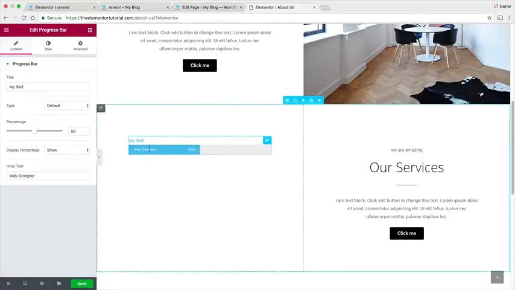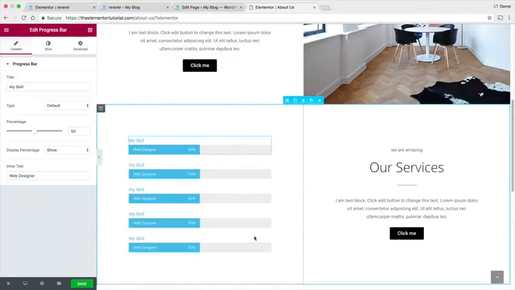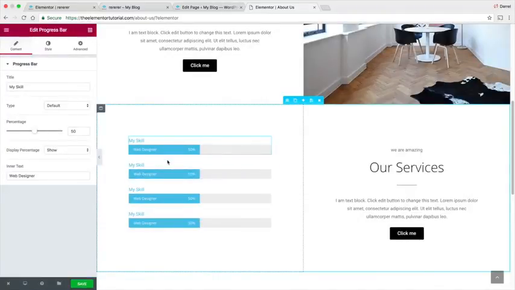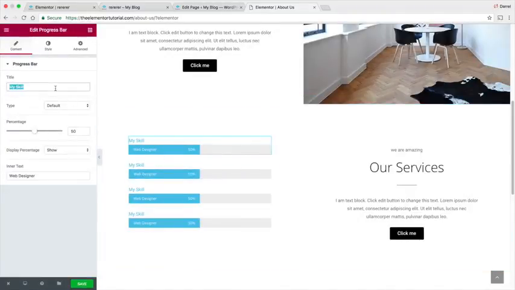Now I'm gonna say, you know what, I don't want to have to keep dragging that in, so I'm just gonna duplicate it like that. Maybe something like this right here. Okay, and just like the other modules, right here we have my skill. You can put something like SEO, and then give it a percentage. And then do like our success rate.